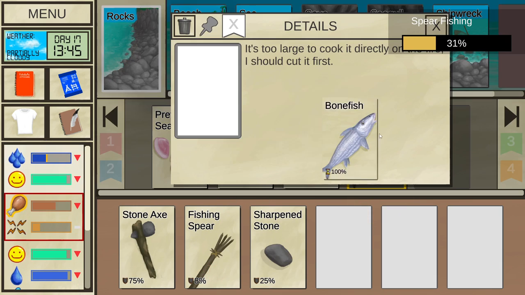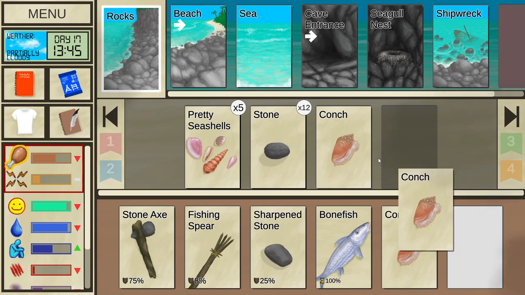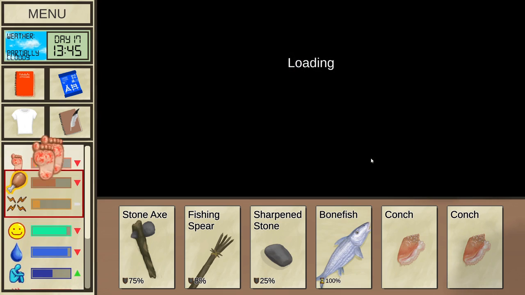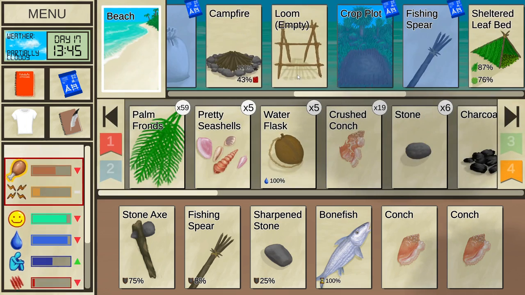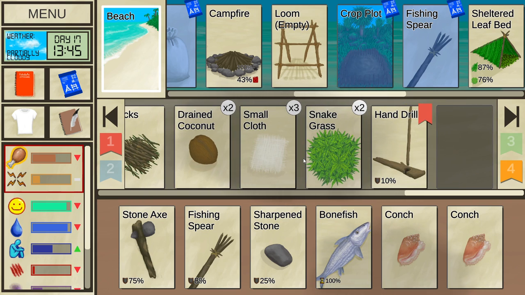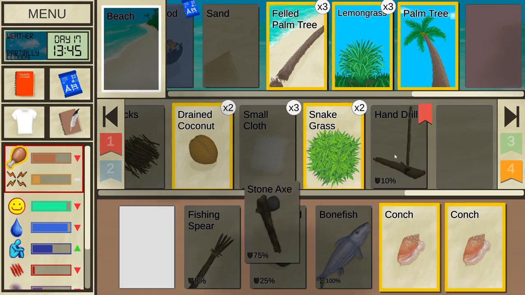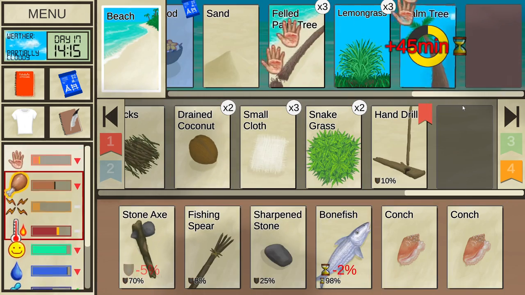That's bonefish. It's too large to cook directly on the fire. It should cut. Perfect. Off we go. Back to the beach. We're eating good tonight. I mean today. There is no night. Yeah, I guess we're gonna cut the palm tree down now, because I'm still not good at climbing.